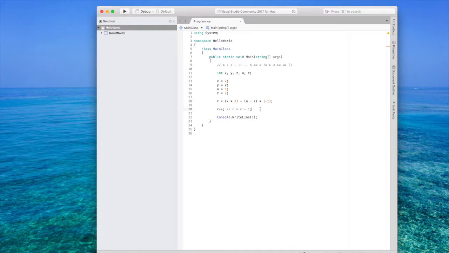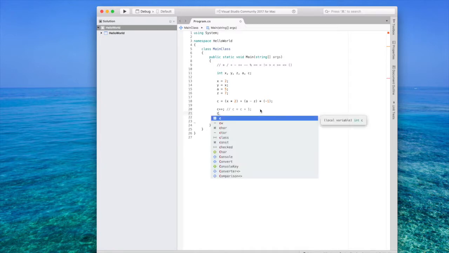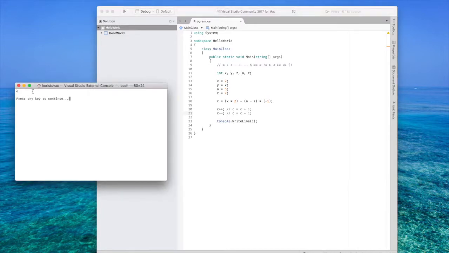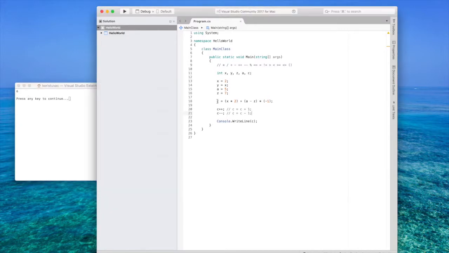Decrement decreases the variable by 1, so minus minus, and it is the same as C equals C minus 1. So if we do it again, it counts this thing, it equals 6. Then it adds 1, and then it decreases it again.